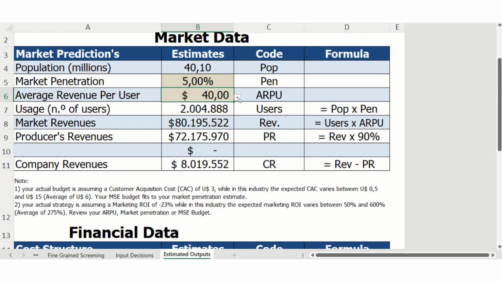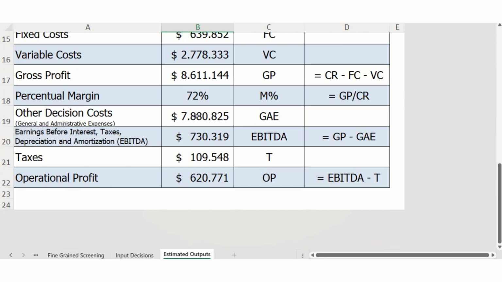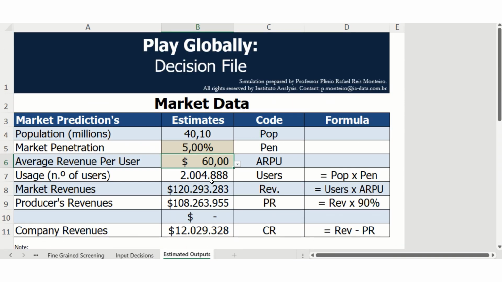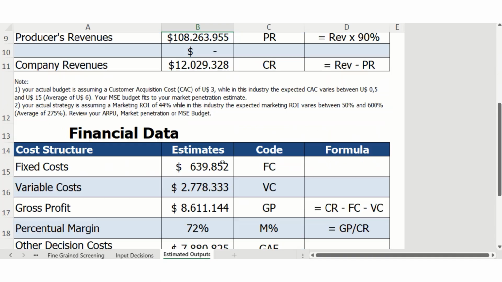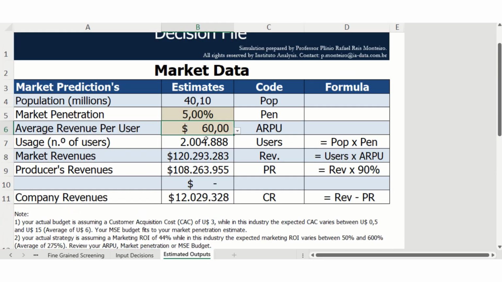If I can't have something like this, then I have some small profit. As you can see, being reasonable in terms of market penetration and average revenue per user, in Canada I can have profit, yes. I can have some customers, yes, but I'm not going to have an awesome result. It's really unlikely that I'm going to have an outstanding performance, basically because we don't have enough people in the country, and it's unlikely that more than 10% of the population use my app.